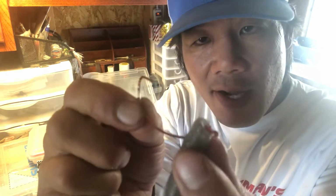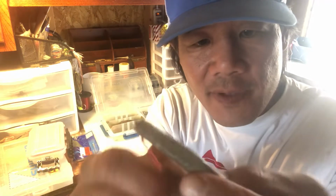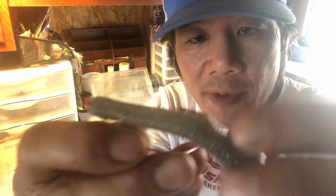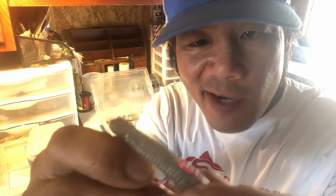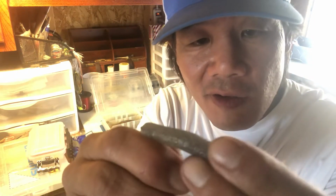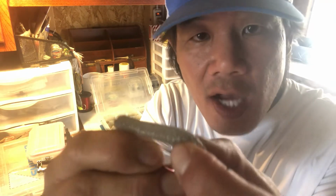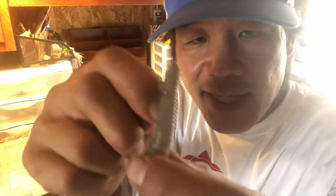Look at that. You turn it around, and you put it right back in there. Look at that. See that? There it goes right there, okay? So you pop it all the way out, because if you don't pop it all the way out, sometimes it gets stuck in the plastic right here, and it doesn't hook the fish. So it'll get you out of trees, but then you want to catch fish in case the fish bites. So you pop it all the way out there, and then you pull it back a little bit, and you tuck it back in there. See how it tucks back in there? So now it's totally weedless, right? So that's a Senko, Texas style.